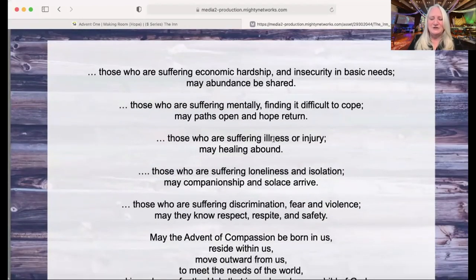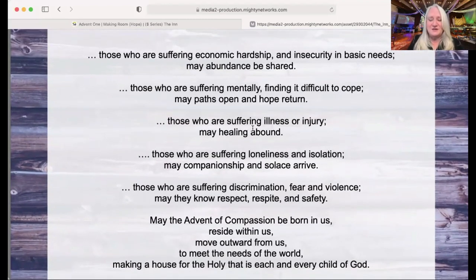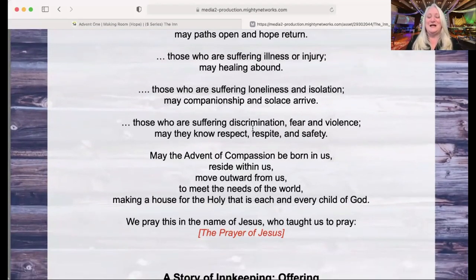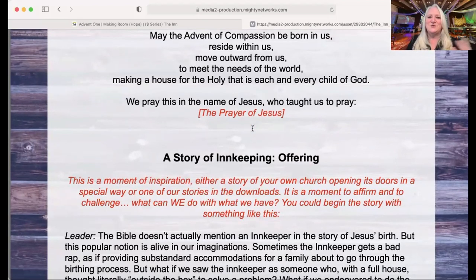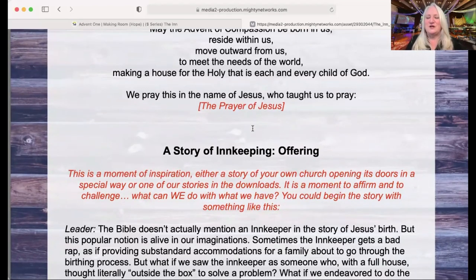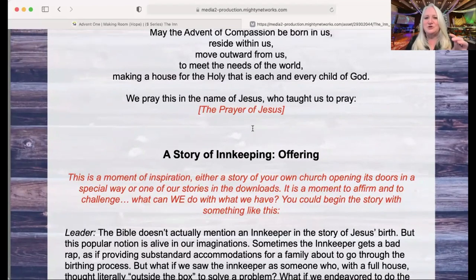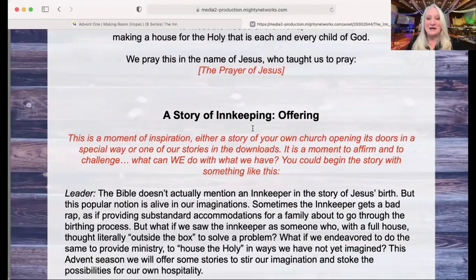All right. So again, here are the intercessory kinds of prayers that you could use each week, and they're the same each week. They're categories. That's what the traditional intercessory kind of prayer is, or you can do the prayers in the manner to which you are accustomed, and maybe just use the end part here. May the advent of compassion be born in us, reside within us, move outward from us to meet the needs of the world, making a house for the holy that is each and every child of God. We pray this in the name of Jesus, who taught us to pray, right? So you could do the prayers like you're used to, and then just use that last part of it to come back to the theme.